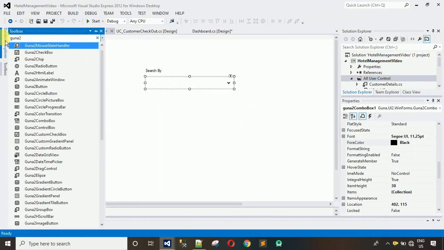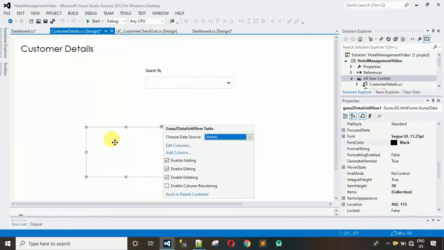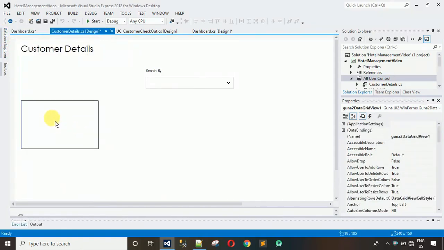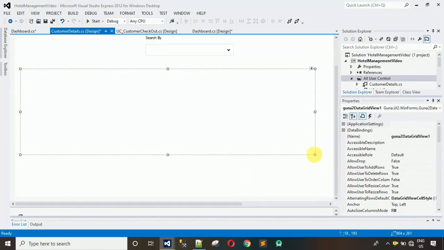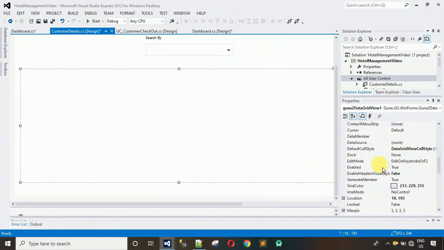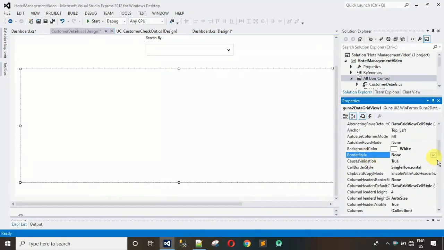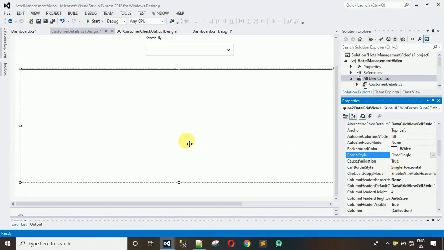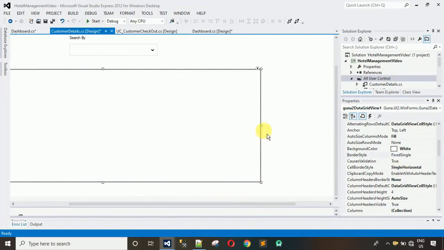After this we have to add one Guna2 data grid view. Just drag and drop this, and after this maximize this to fit the screen and change the style of this one, border style actually. Change this one to fixed single, like this.